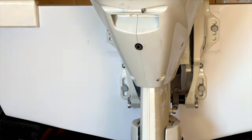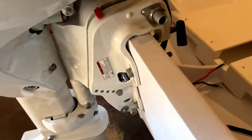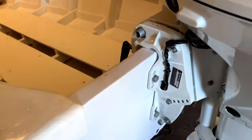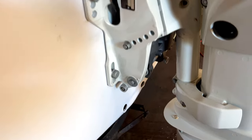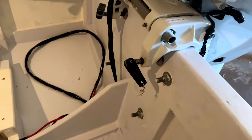Installing this motor was pretty straightforward and very much like the drain tube installation. You drill your holes, you fill them up with your marine sealant, then you shove your bolts through, put the nuts on, and boom. Just make sure that motor is perfectly centered, like I did, and you should have no issues. Here is the rundown of everything that we have left to install and do on the boat before we put it out on the water.